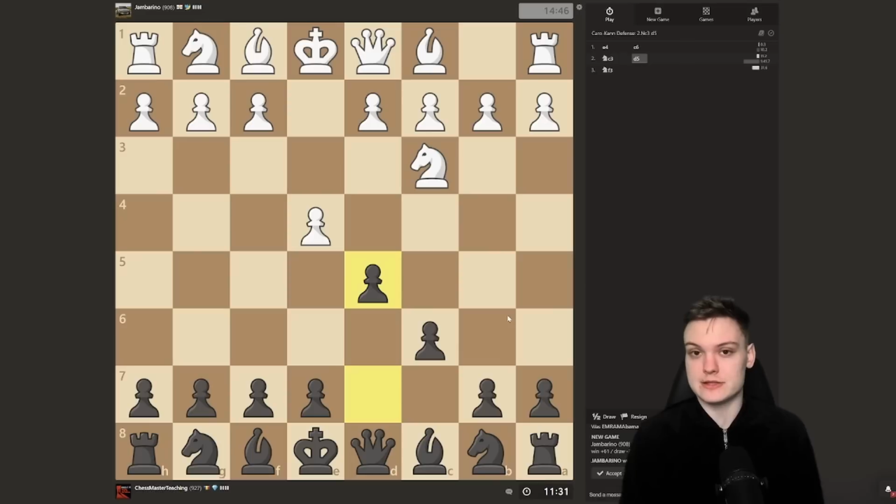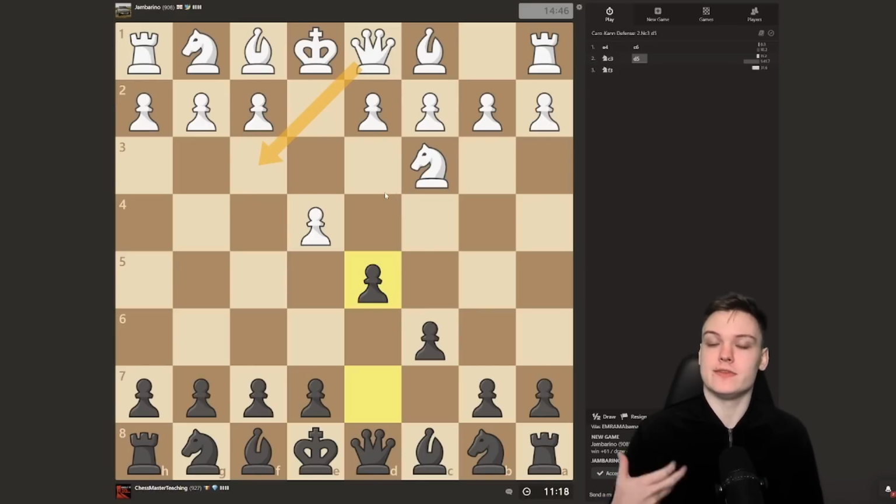So that's a little bit of context on what you normally face in this position. Another interesting sideline, for higher rated games, could be queen f3, but that is super rare. I never really see it in my students' games below 1500.